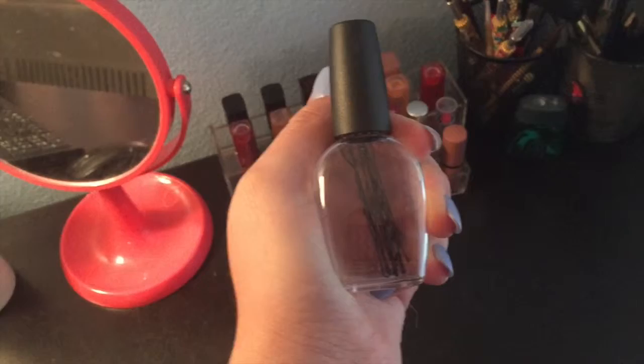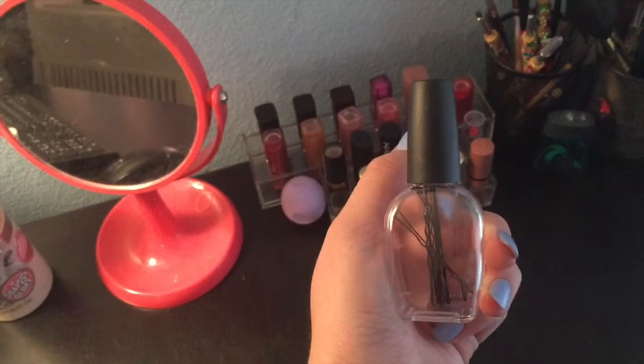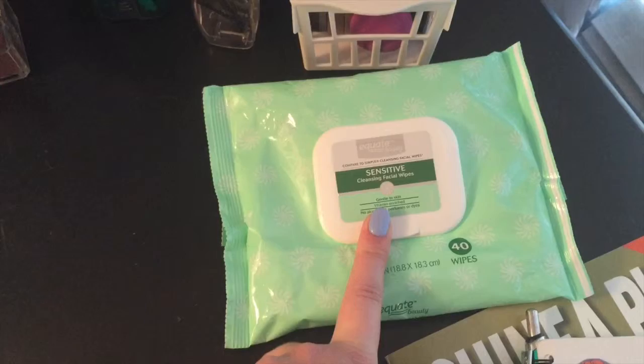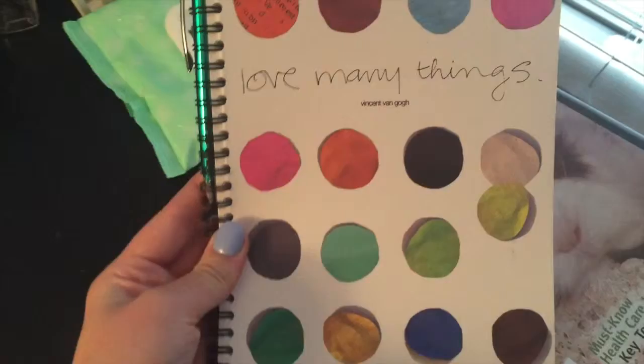I have a 25-cent pencil sharpener for my eyeliners. And then if you've seen the Impress stick-on nails, they come in a cute little plastic nail polish thing — I saved that and just put bobby pins in it. And then I have this magazine holder with my most-used palettes — the Make It 3 palette and a contour palette from NYX. I just keep my beauty blender there, and then I have these makeup wipes from the Ekoit brand — they're a knockoff for the simple cleansing wipes. And then I have my planner from Barnes & Noble and a random guinea pig magazine.